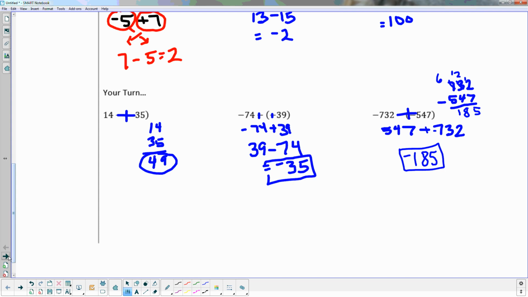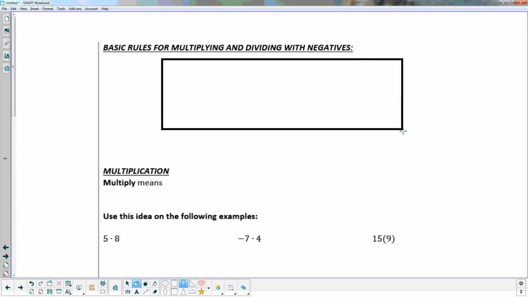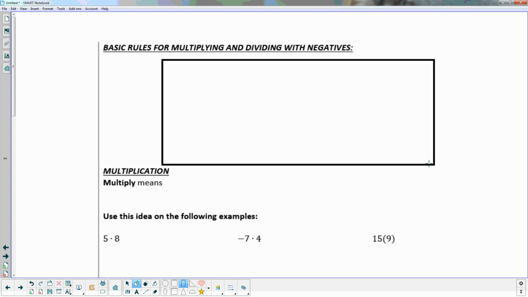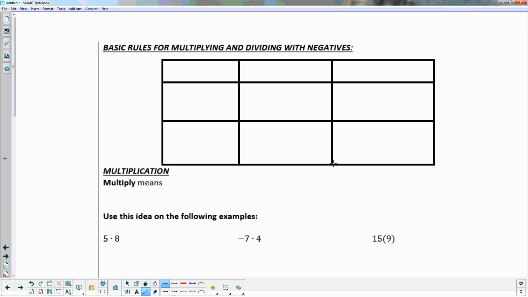Looking at the next page, some basic rules for multiplying and dividing. Let's take a look at some of those. So I have kind of something that one of my students taught me. I'm not even going to take credit for this. Something one of my students taught me when I started teaching. They said, I've always known some of the basic rules of multiplying and dividing when I had negative numbers, but I kind of took what this student taught me to heart. He said, well, here's how I think of it, and I just kind of went with it.